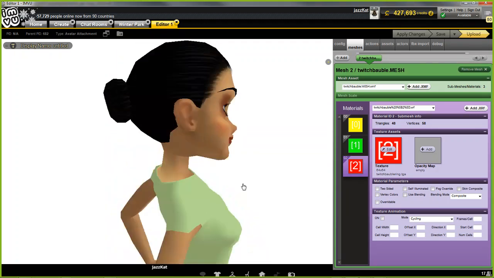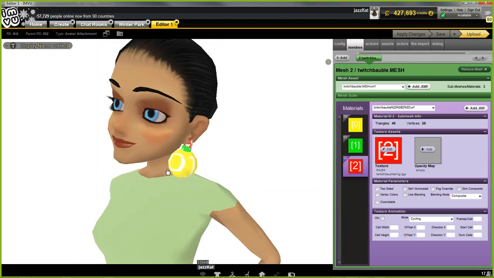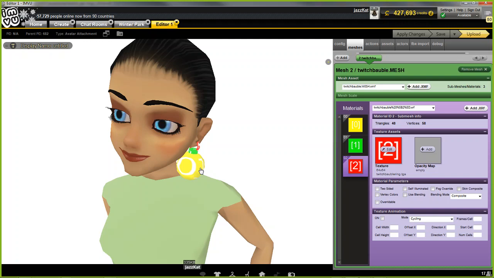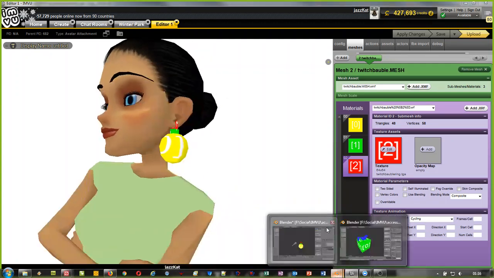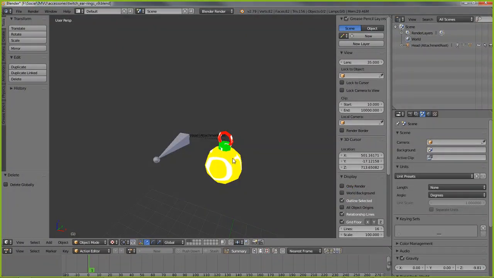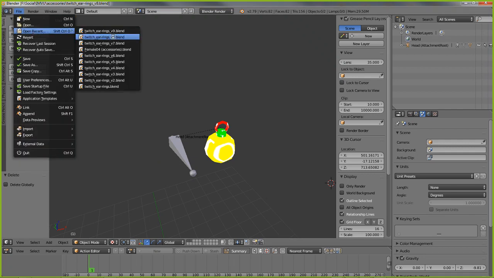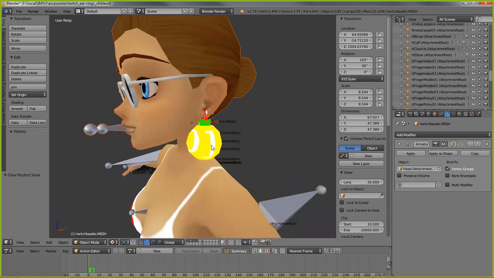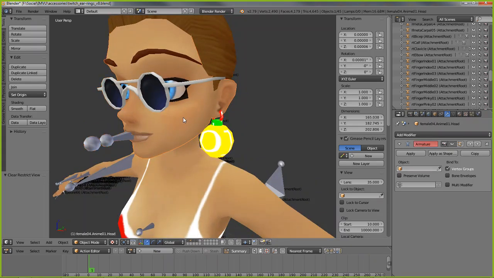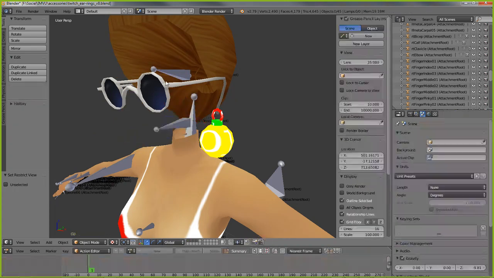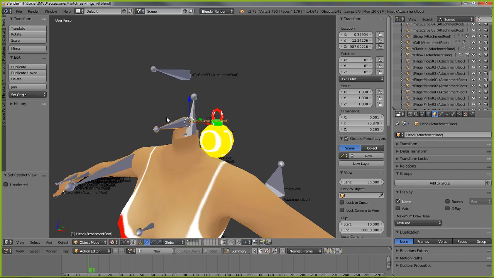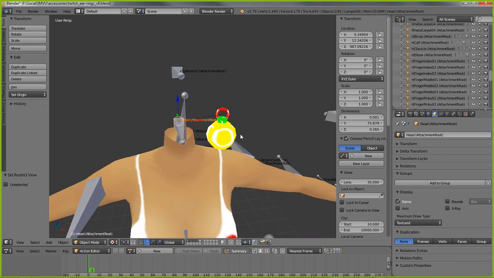Of course if you wanted another one, you'd repeat the process. If you wanted them to be the same, you wouldn't need to do much. You could duplicate this bauble because you've already done the work in the accessory file and just move it over to the other side. So if I open 8 and hide the head, if we wanted two earrings to be exactly the same, we've already got the accessory. Let me just hide those again. We've already got the armature set up to control the bauble, and our vertex group.